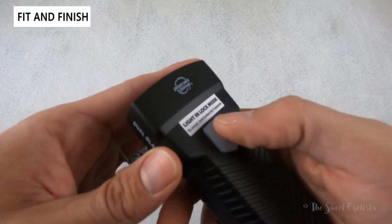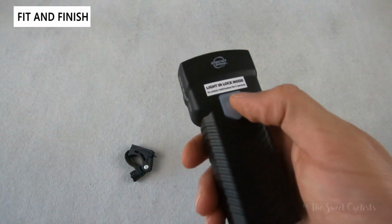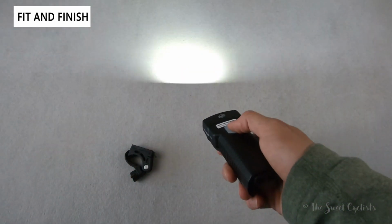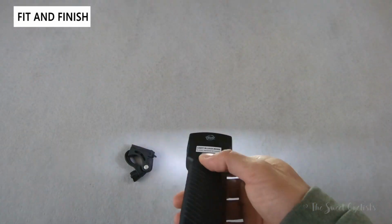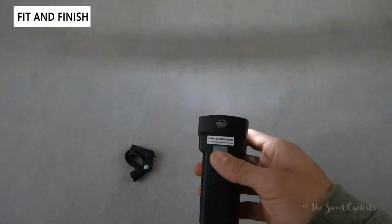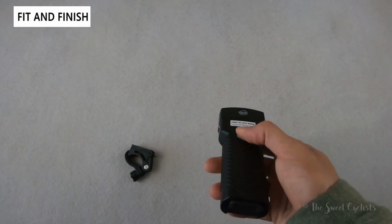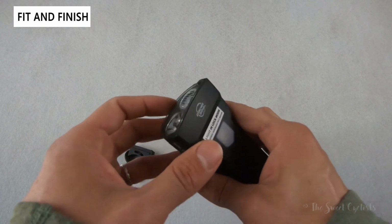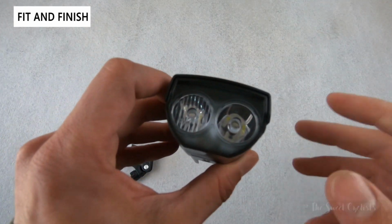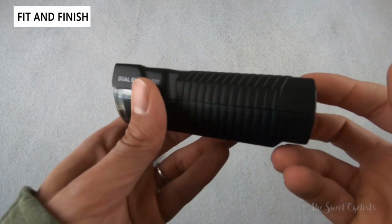Otherwise, very simple interface. So one button, it's backlit once you get a low battery level. And then you can see the beam on here. It looks like it's kind of flashing, but it's actually two constant modes. So you have three constant modes, low, medium, high. And then you have their Superflash, which is really crazy. So this is great for daytime visibility. So if you're ever riding on the road and you want to make sure you're seen, that actually flashes between these two at a really kind of irregular pattern, so it catches people's eyes.